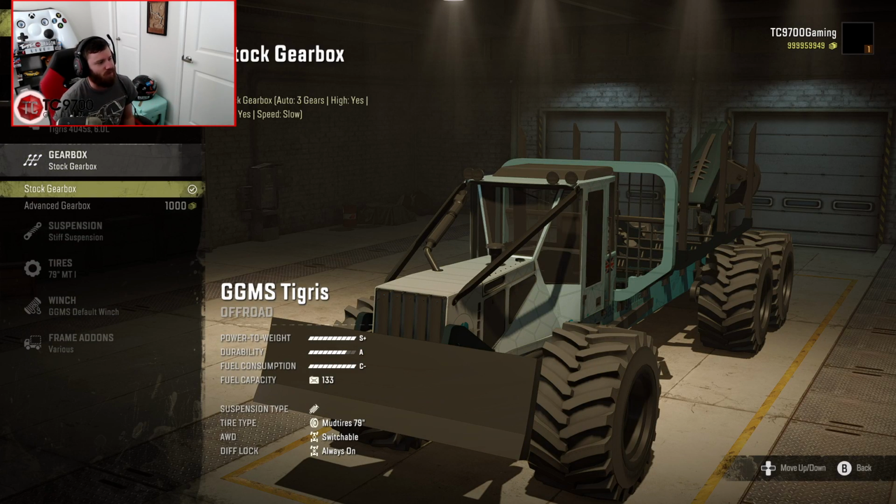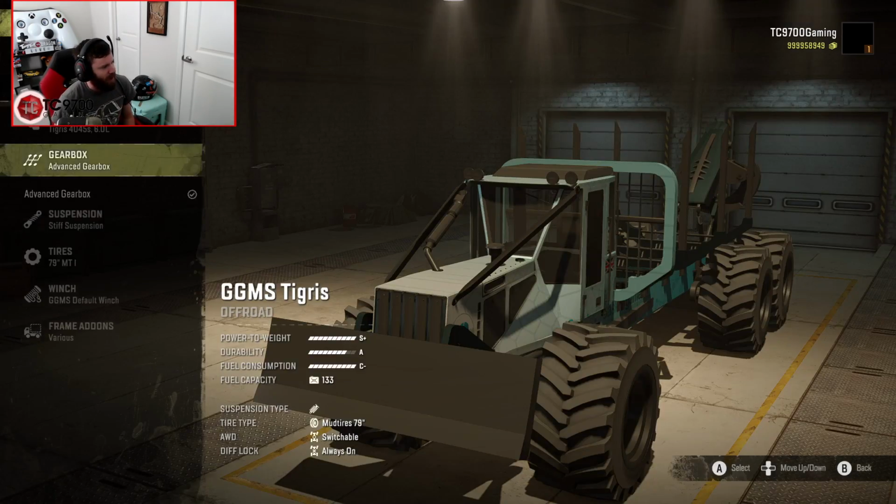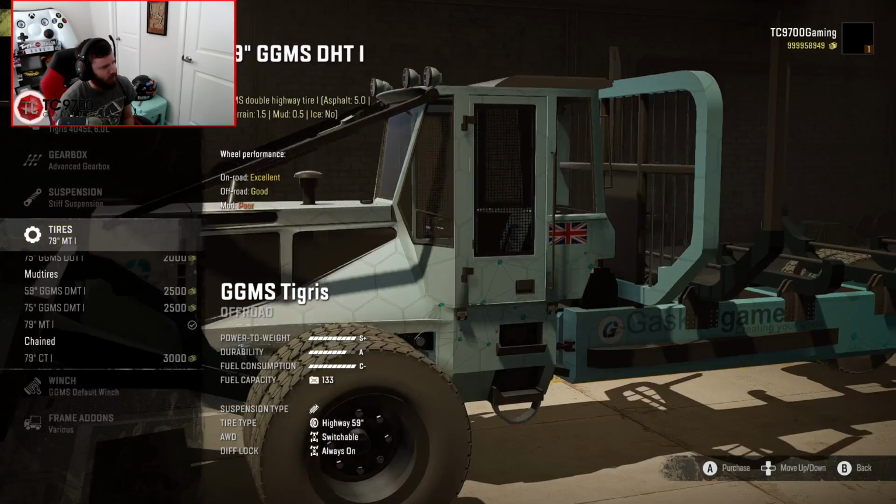And gearbox-wise, we have a stock, and then we have an advanced. So let's see. This is going to be slow, whereas the advanced is going to be average speed. So let's go with the advanced. Now, suspension-wise, we have solely a stiff option.